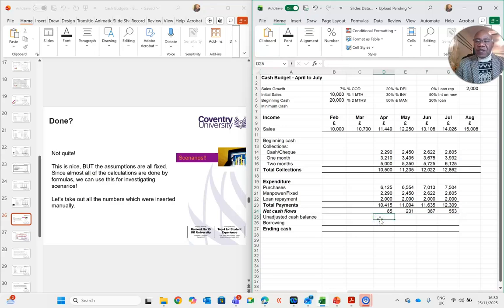The unadjusted cash balance comes in when we bring in the opening cash balance, and the opening cash balance is here, which is that figure there. And therefore, the unadjusted cash balance is simply the same as the opening cash balance plus the net cash flow.